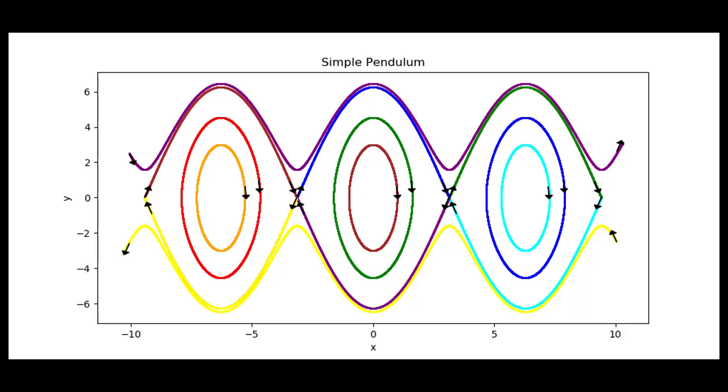Above and below the trajectories that approach and depart from the saddle points are trajectories that appear sinusoidal. The trajectories that approach and depart from the saddle points separate the phase plane into different sectors. This is why such a trajectory is called a separatrix.